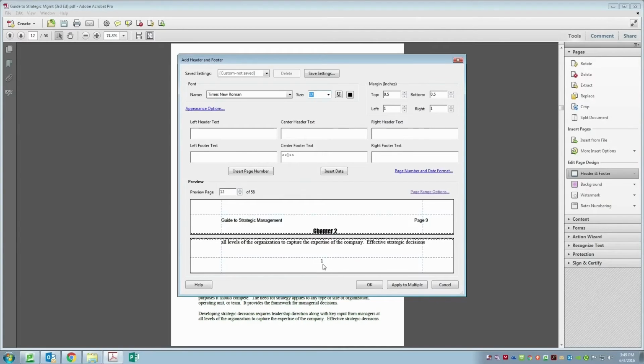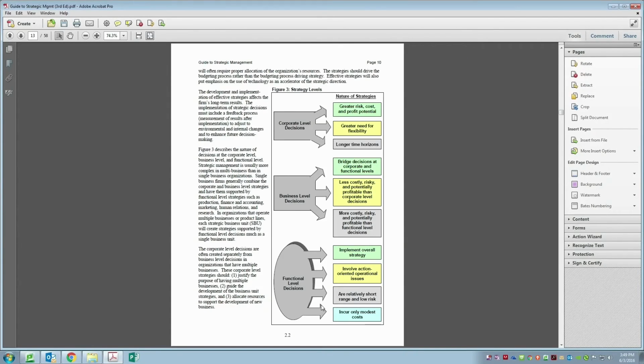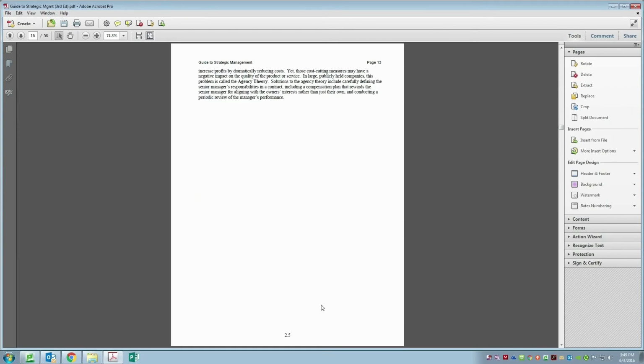Starting back out on page 1 of chapter 2, once again, go ahead and put the cursor at the beginning before the variable data and do 2 dot. And you can put a hyphen in there if you wanted to. You could say chapter 2 and give a space, and then a hyphen and then it would put the page number, but that'll work fine. So go ahead and say OK. Now we've got 2.1, 2.2, 2.3, and so on and so forth.